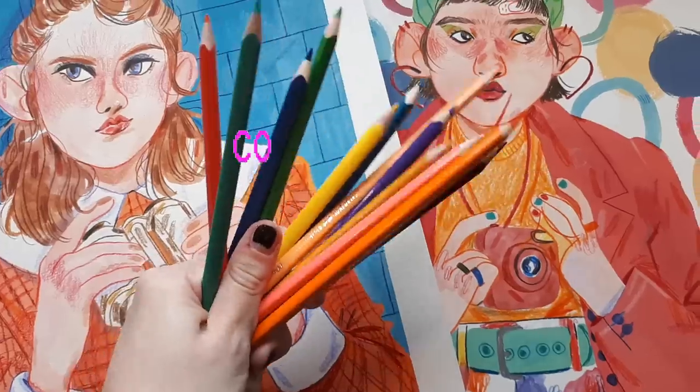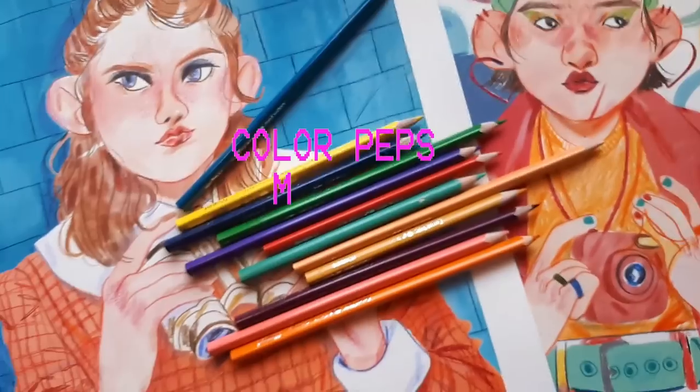So the oldest and most favorite brand of colored pencils is Color Peps by Maped. I have a really deep attachment to these colored pencils because it has to do with my childhood — it's a really long story. They are really cool and quite cheap. I think a pack of 36 pencils is around 10 dollars on Amazon.